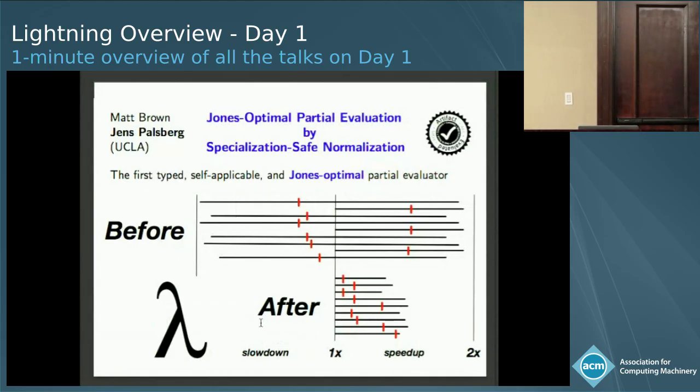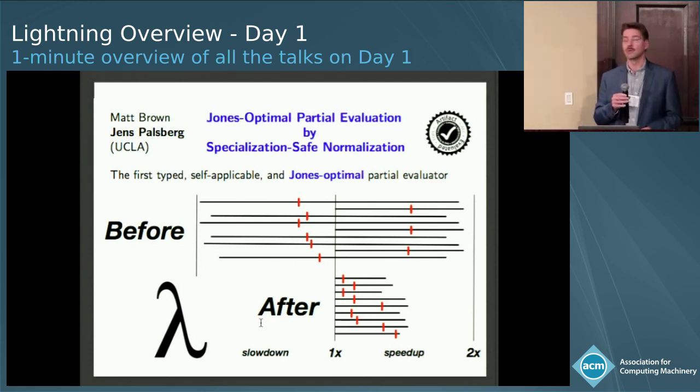So we want our partial evaluator to optimize a lot. And the best we can hope for is Jones optimality, which we have from Neil Jones. Jones optimality is something that's been hard to get in the past. In my talk, I'm going to try to persuade you that we can design and implement a partial evaluator that is Jones optimal and is self-applicable and is statically typed.